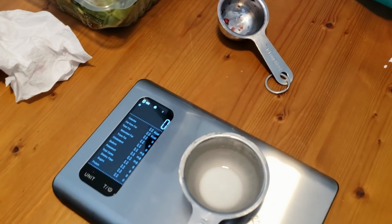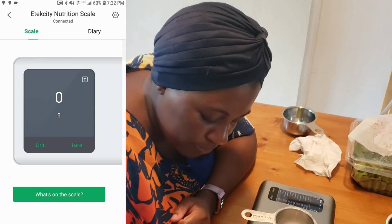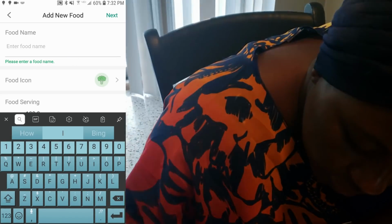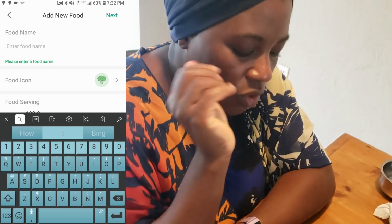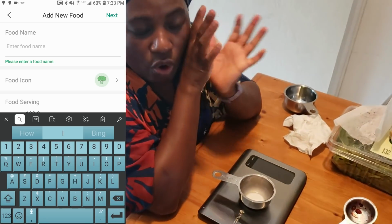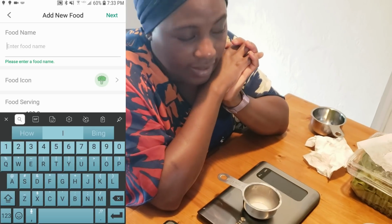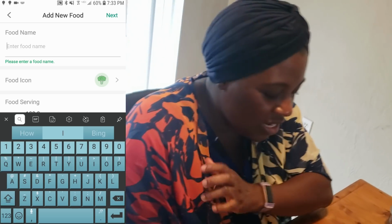So my banku lovers, Etekcity is gonna have to modify this, like you have to add the ingredient bit by bit, like cassava dough. And they have a function where, let's say what's on the scale, you can add new food. You can add new food, so you can be adding your own if you like yam. When you peel the yam, you cut it and put it on here, and then you see how much it weighs, you can put it in, and it will give you your calories and break down the macros for you. So yeah, banku, the same thing, your soups and things like that. Yeah, you can eat Ghana food and still be able to lose weight. But it's all moderation. So I really enjoy this scale.